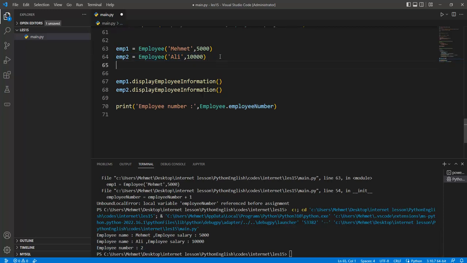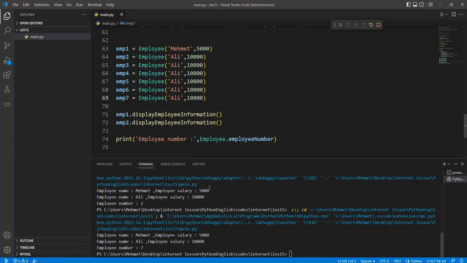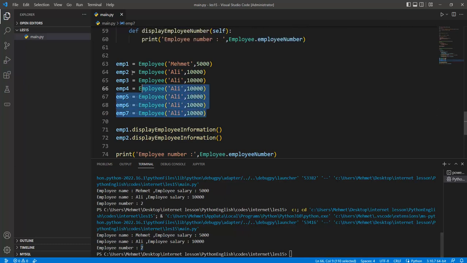If I add any employee, it relates to another variable, and so the employee number is equal to 7, because we have 7 different employees in here.